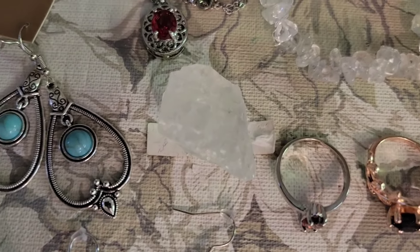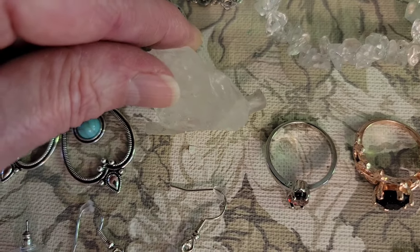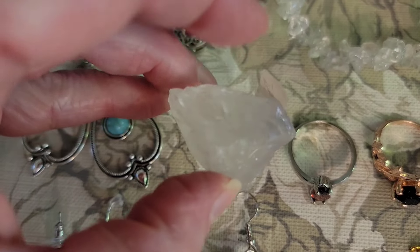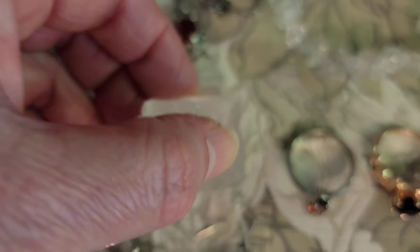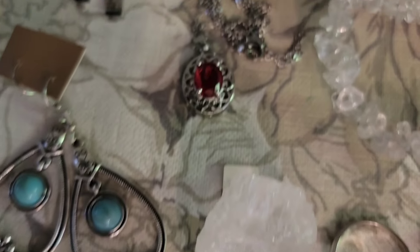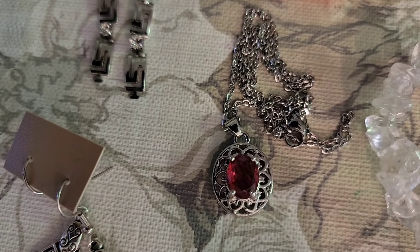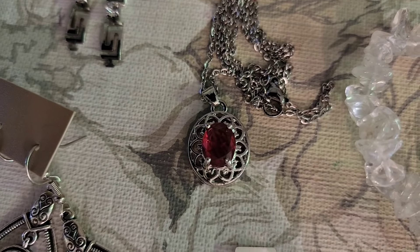And I have a rock — yep, this is a clear, kind of a clear rock. The little sticker, not very helpful, calls it a rock crystal. A little opalescence to it. That one is $3, number 23. And then this beautiful red pendant necklace — that is a 17-inch necklace with a 2-inch extender. That is $3, number 26.